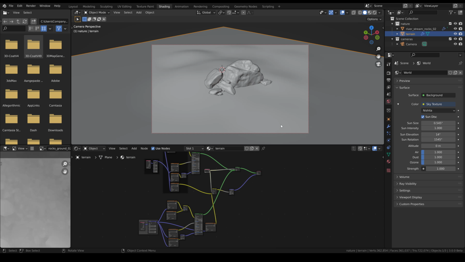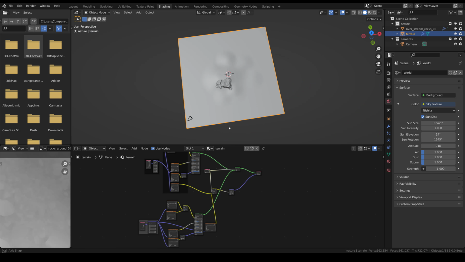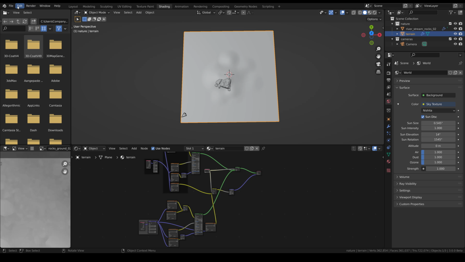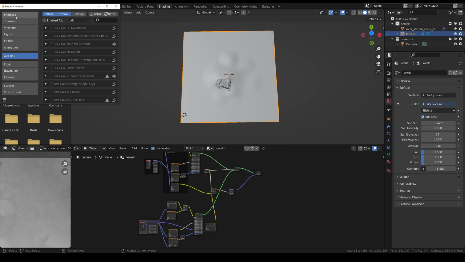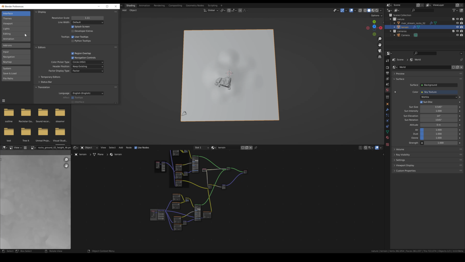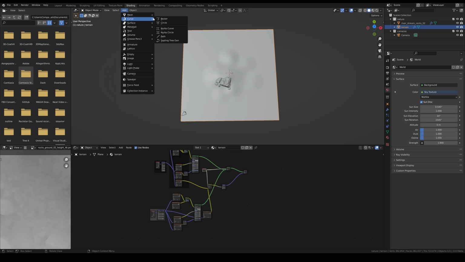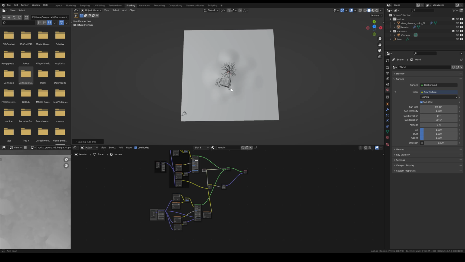So for adding the shadows, you can do this in multiple ways. The way I like to do this is the most realistic way, and that is by adding real trees. So you have to go to Preferences and go to Add-ons. I'm going to change this interface back because I'm getting crazy. Oh, you go to Add-ons and click Trees, and then you have the Sapling tree generator. By default, it's turned off, so you have to turn it on. If you do that, you go to Add Curve and go to Sapling Tree Gen. So it's adding a tree.